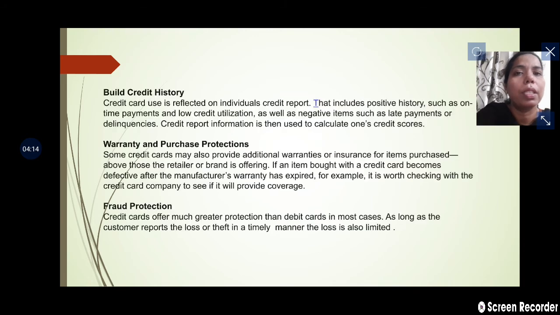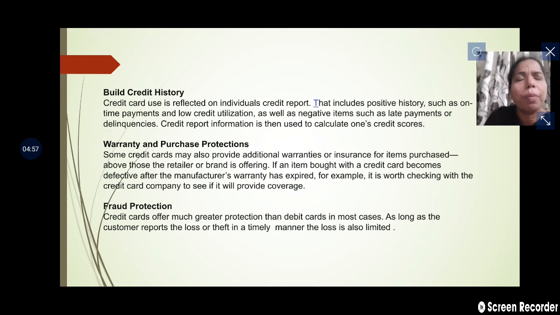Now we will see the advantages of the credit card. Basically it builds the credit history. If an individual has the credit card, makes a purchase via the credit card, and repays the outstanding amount to the financial institution on time, along with the interest properly, then it increases his credit score, and this score builds the credit history of an individual, which is helpful further for the different types of loans which can be granted to such an individual who has a strong credit score.